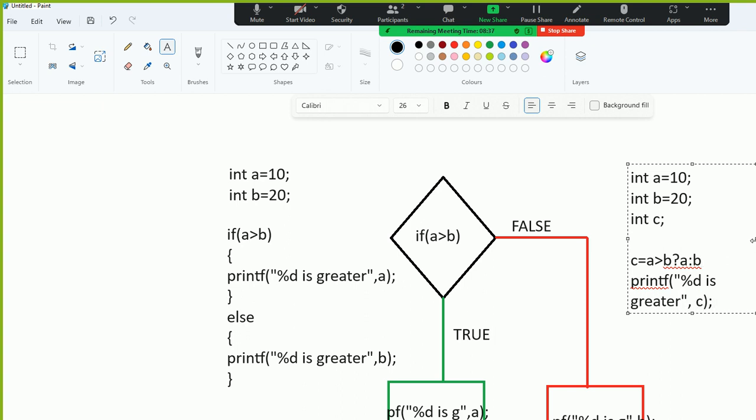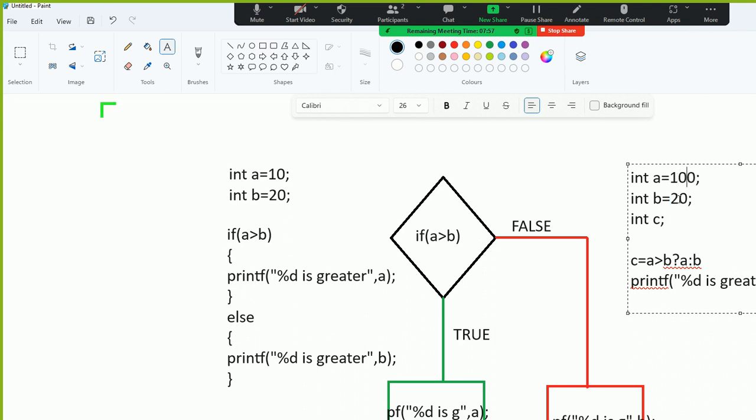So this looks much cleaner. So this is your ternary operator. The question mark means check for a condition, and if it is true, put the left of the colon in c, on the LHS, and if it is false, put the right of the colon in the LHS. Okay, now what will go into LHS currently? Is a greater than b, true or false? No, false, right? So b goes into c. So what goes into c? 20. And you will say 20 is greater.